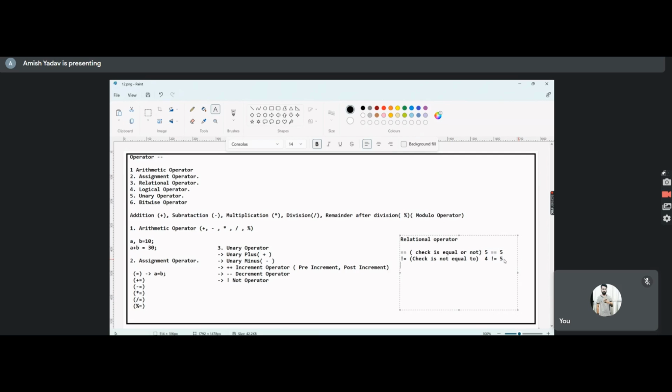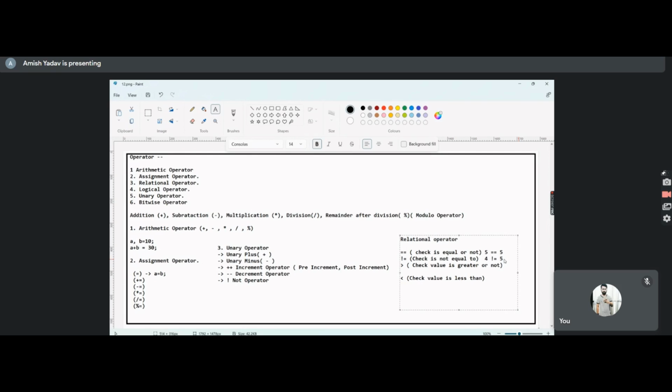Then we have greater than, which checks whether a value is greater or not, and less than, which checks whether a value is less than or not.